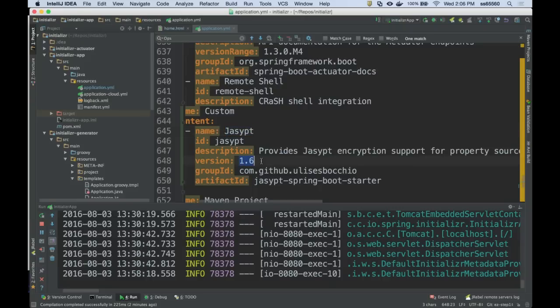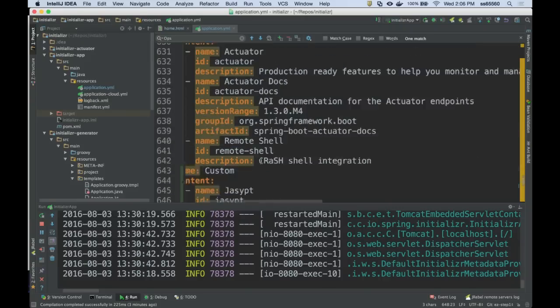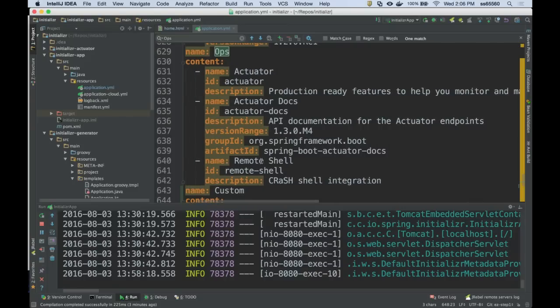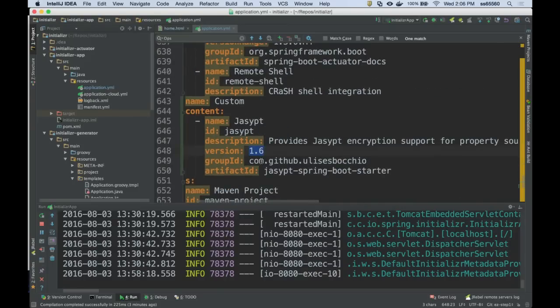I'll also add in a version number, and this is something that's not usually seen when you look at the other descriptions within the boot YAML. This is because it's not under Spring Boot's management, so that might be something that you have to account for. You can also develop your own BOM where you could manage these versions. If you're going to end up with a lot of third-party or custom dependencies, you'll probably want to look at doing that.